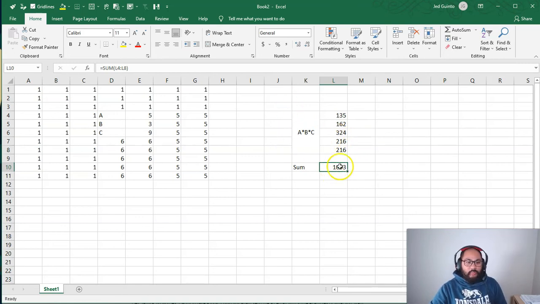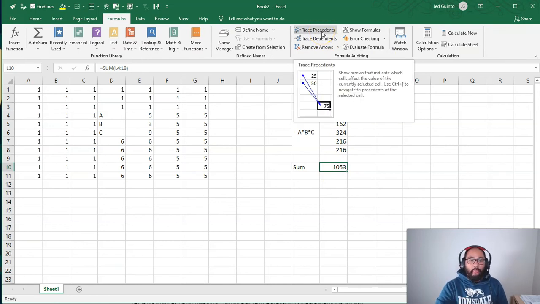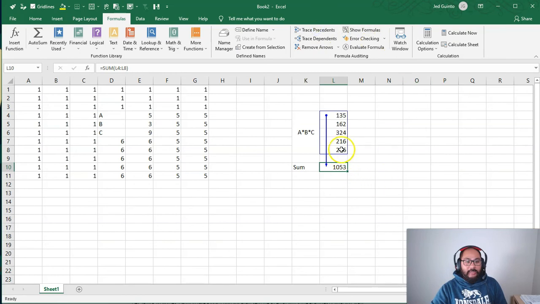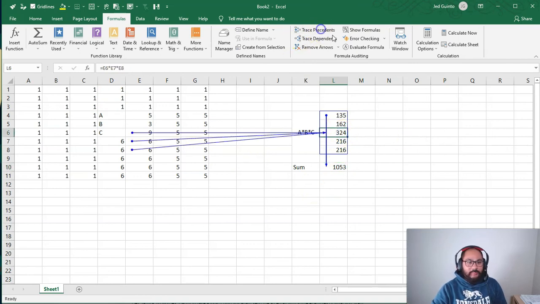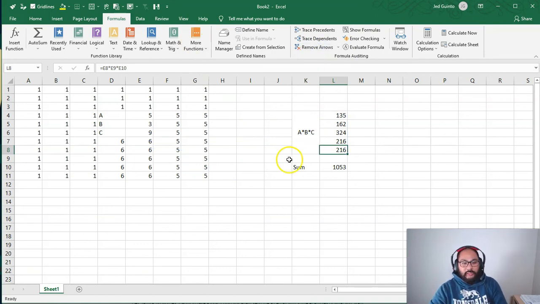If I want to see where this came from, I can go into Formulas and choose Trace Precedents. Precedent means before. I press that and it shows me physically where it's coming from. It's a really nice way to do it, and I think you can do multiple at the same time, so you can visualize the data going this way and that way. If I want to get rid of all the arrows, I can just press the Remove Arrows button right here, and that clears it.